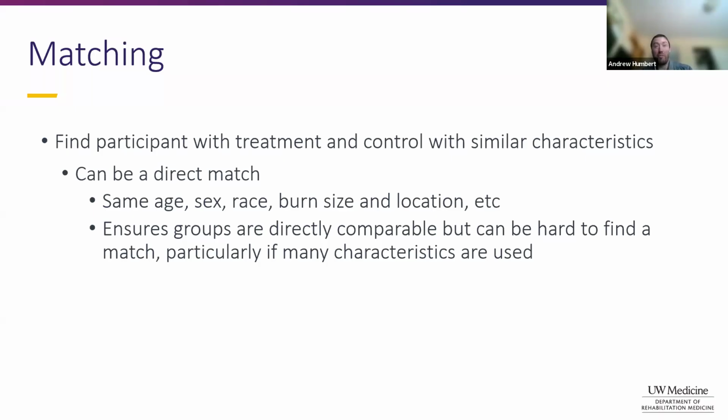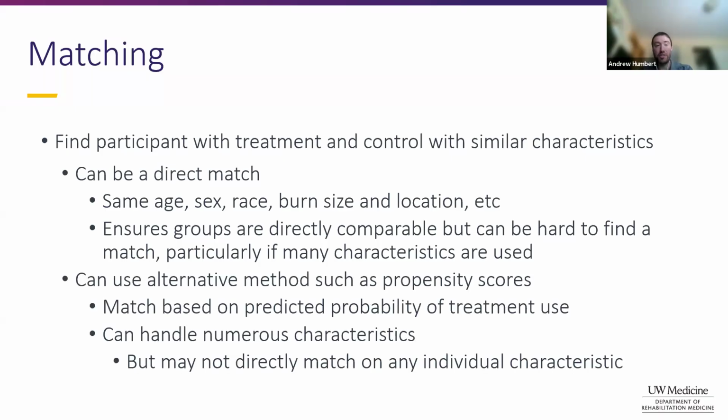But it can get prohibitively difficult to find a match very quickly if we're using more than just a few characteristics. Particularly if our control group and our treatment group are similar in size, if it's about 100 to 110, finding perfect matches for all 100 treatment people in the 110 control group is going to be very difficult if we're matching on more than just one or two characteristics. And even that might not be possible. So while this is nice, you can quickly come into some very notable barriers, particularly if you don't have a very strong imbalance. If your treatment group is 50 and your control group is 50,000, well, then you have a lot more people to try to match for. Maybe you can add in a few more characteristics.